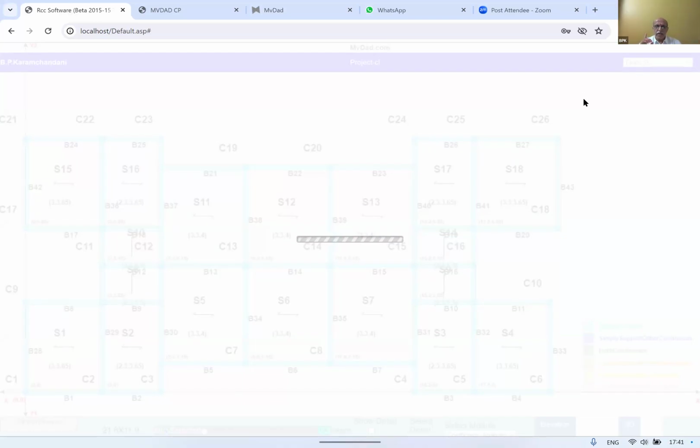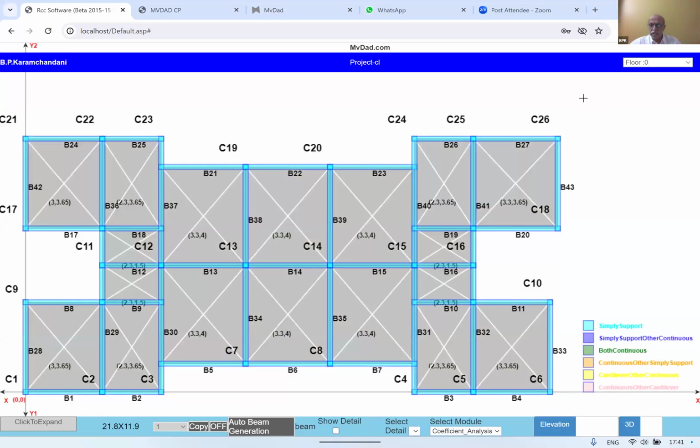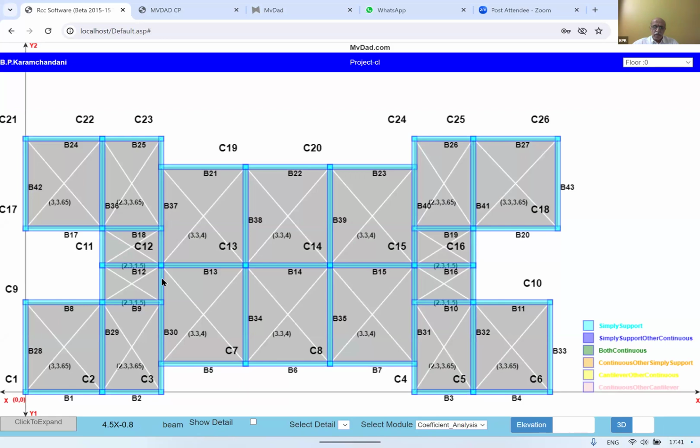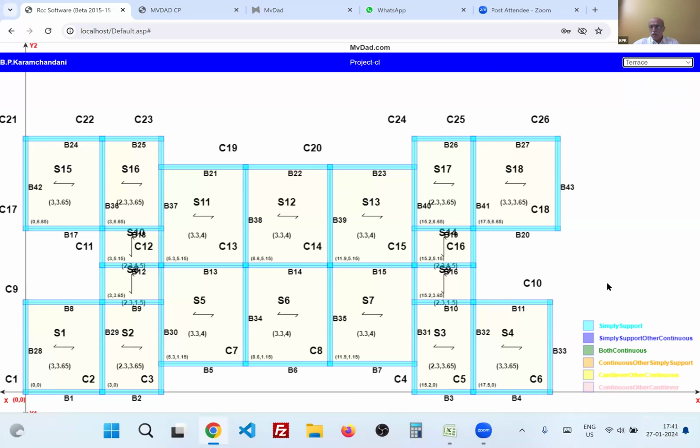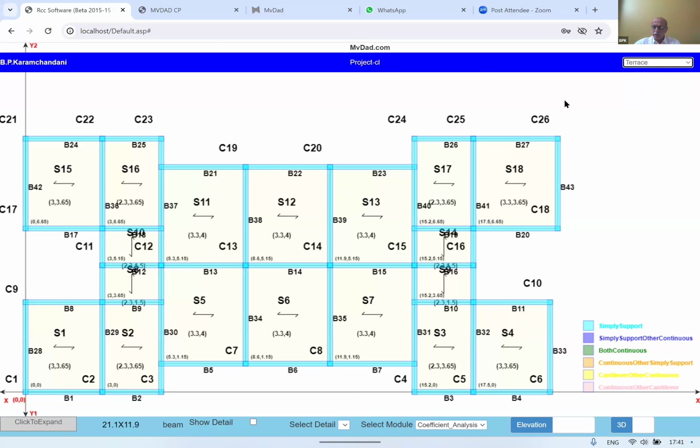And we are not assigning any values, end conditions or support conditions. We will off the canvas and check whether all the beams are created. On 0, 43 beams are there. On first floor, 43 beams. Second floor, 43 beams. Third floor, 43 beams. Terrace. Only this data we require from the user, which took almost 20 to 25 minutes, not more than that, right?